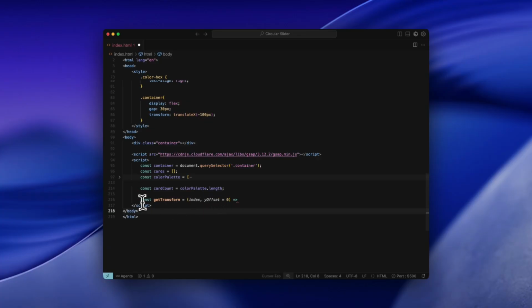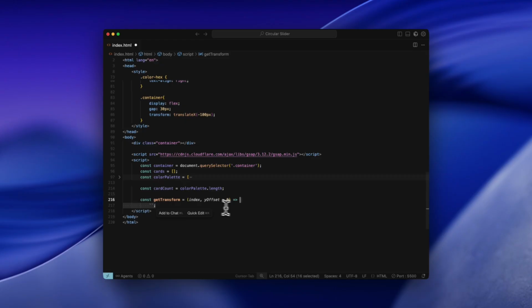Because we're going to be using this same function when we animate. If you have seen the demo, when we hover, each individual card pushes itself upward along with the previous and then the next one. So here we need the y offset value while we use this in the animation function. If you just want to position it, you don't really need it, so we just set it as default as 0.